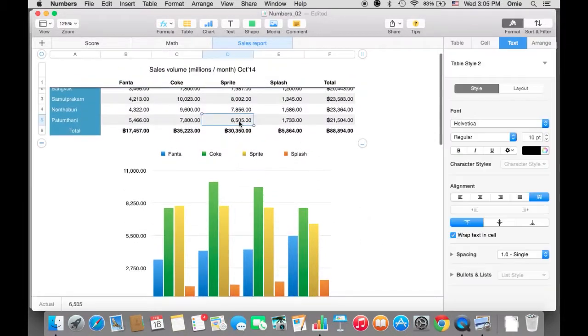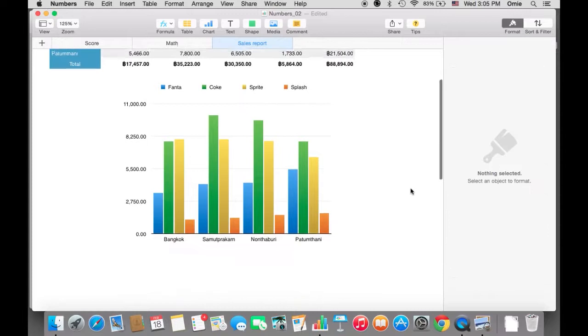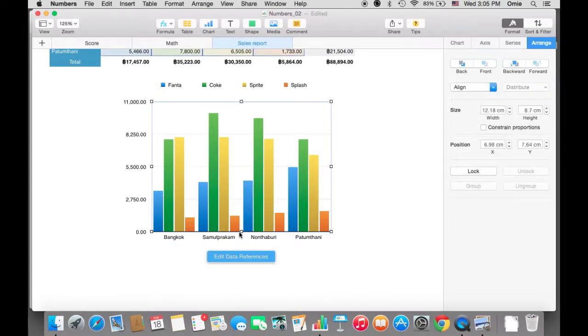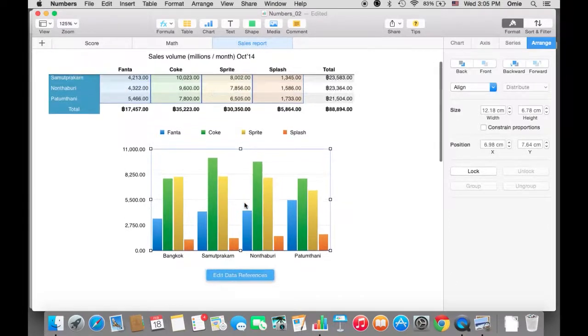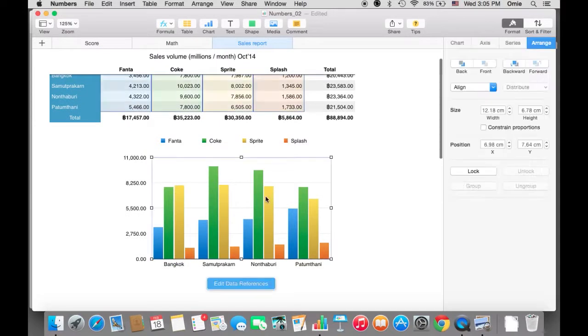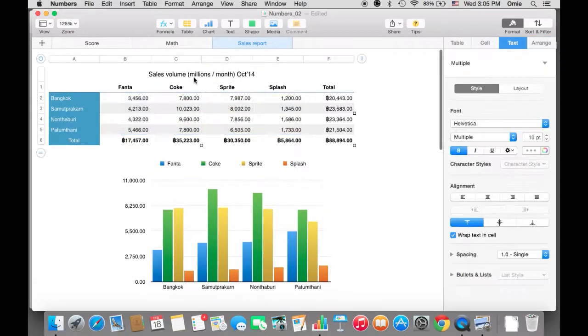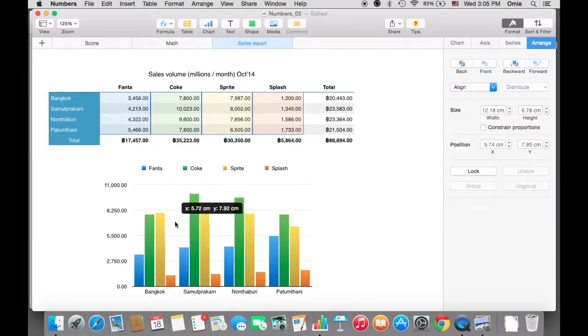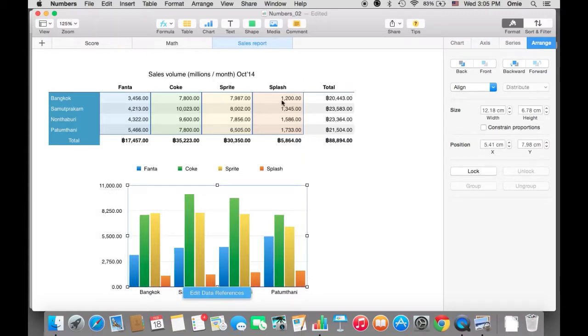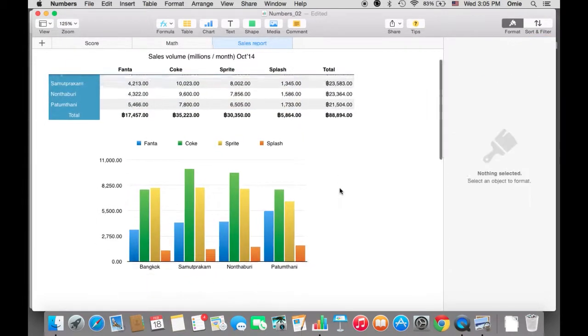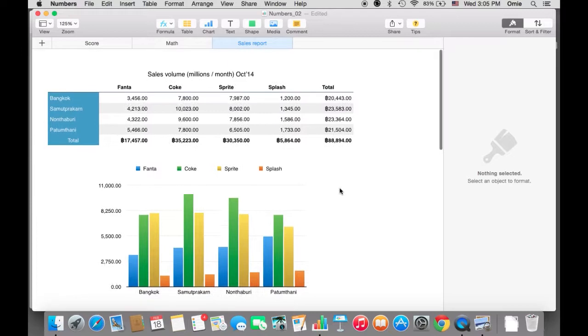So this one has the formula inside. And here is your chart, looking quite good. For the chart itself, you can put a chart title, but here we just leave it like this. It looks very good and very professional.